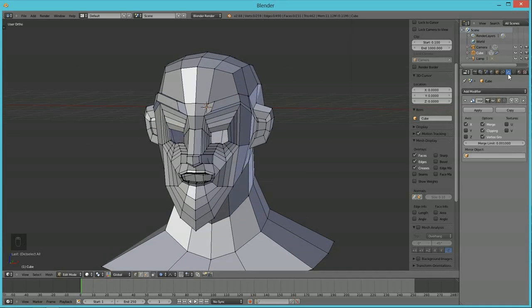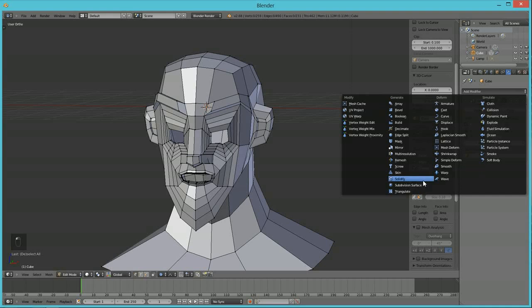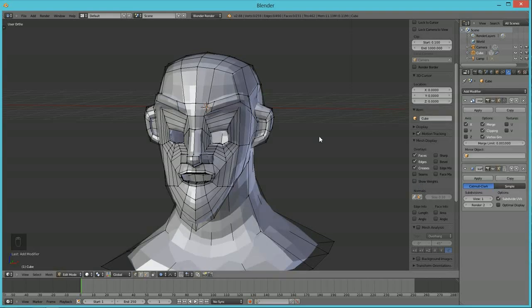But anyway, you come up to your subdivisions, you see your views, you're going to change this to 2. You're then going to go to your apply modifier button here to click there, and now you can see the face looks a lot more together. You know, it's just amazing and beautiful. Just a cool part when you get to that point.